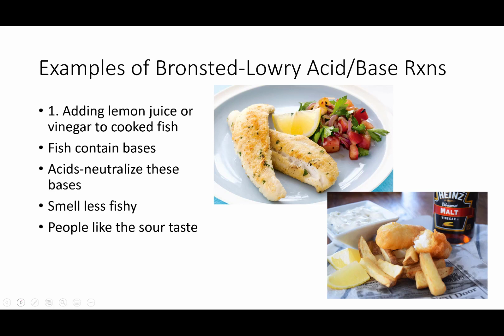Some examples of these Bronsted Lowry acid-base reactions you're going to see in life. One is when you put lemon juice or vinegar on fish. If you go to a restaurant and you order fish, very often they're going to have a lemon wedge on the plate. And the reason is because a lot of people like that taste. Well, fish is a little bit basic and a little alkaline, and acids neutralize these bases.